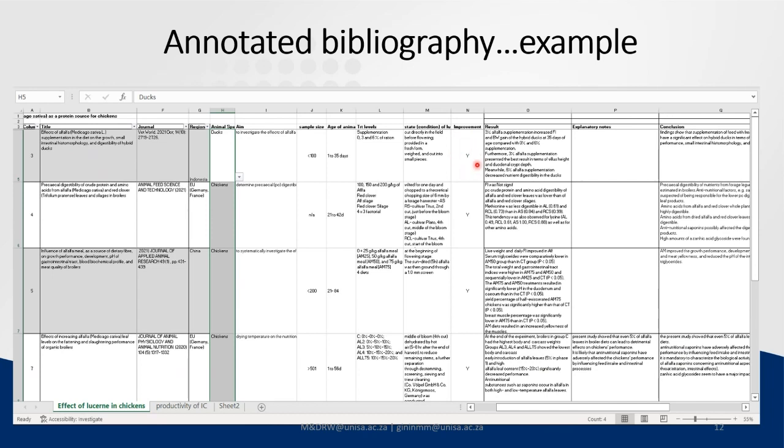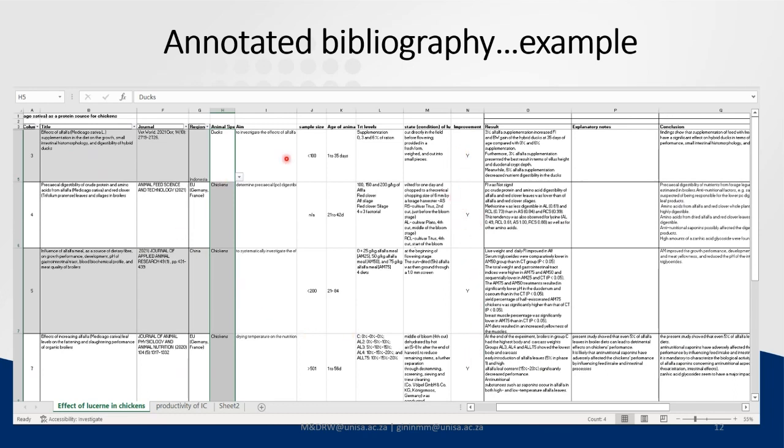I put in yes there. Then also this one looked at the effect of lucerne on digestibility. The answer was yes. So if you read on here, you know that there were positive results. So at the end of it all, you have yes, yes, yes.